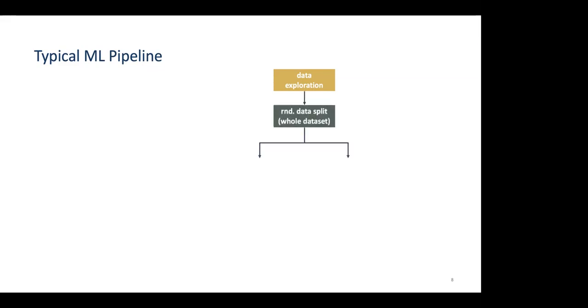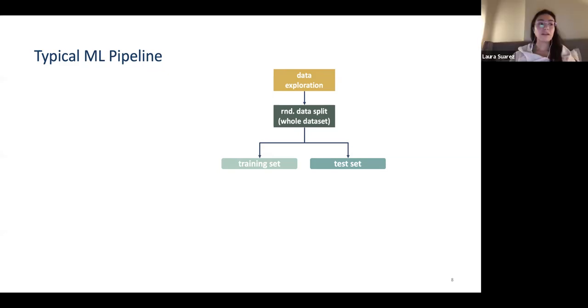Do we have a quick question? Yes. So what if we have many features and it's difficult to determine whether to use a linear versus a polynomial model? Right. So we're going to talk later about how to choose the different types of model. It kind of depends on the number of features, because if you don't have many features, you don't want to use a very complex model. You would rather go for simpler models. But I will try to answer that question later in the presentation, and if it's still not very clear at the end, maybe we can discuss it more. Is that okay? Perfect. Thank you.